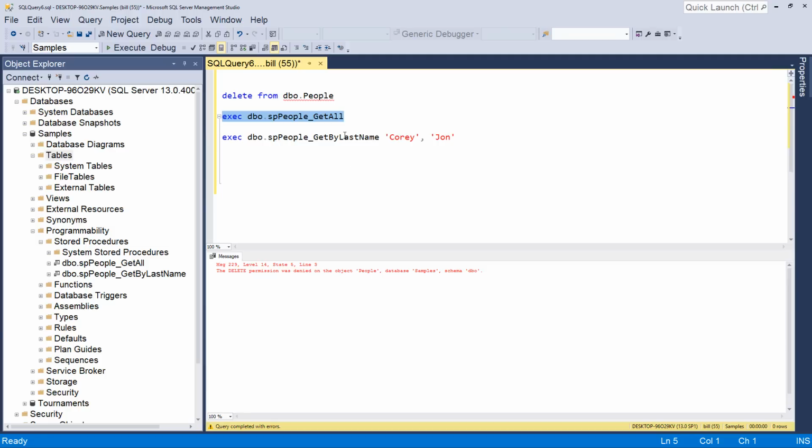Now that execute role allows me to say that he can do any stored procedure. So if it's a stored procedure in this list, Bill can do it. So if I had a stored procedure that said sp_people_delete_all, and it deleted every row from the people table, Bill could run that. So if you want to be more granular, instead of giving that grant execute to, you could specify only certain stored procedures that are granted to execute to. So you could say only these stored procedures can Bill access, or this role can access.